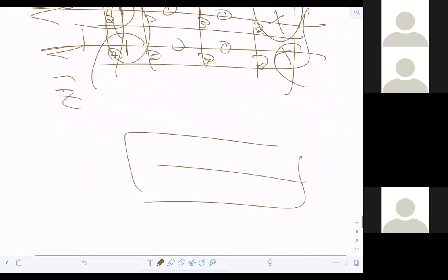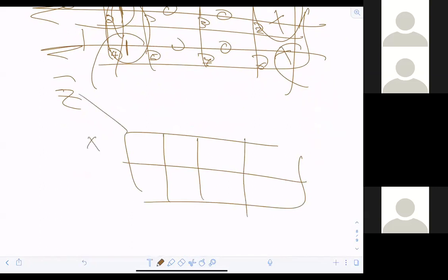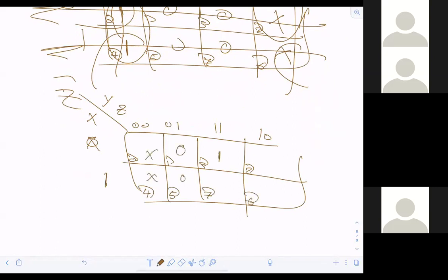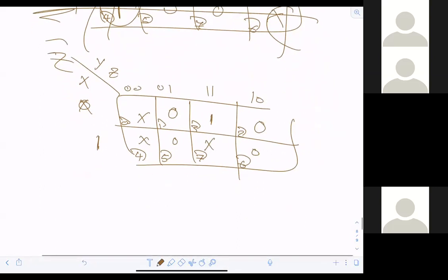So let's have a different example. Let's have it like this. What should we do? How many groups can we have? 2. Actually, 1. I think it's 1. Who said 1?